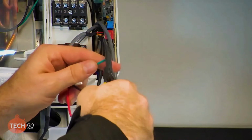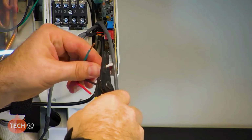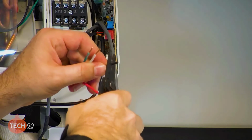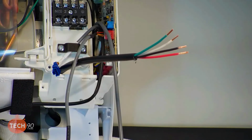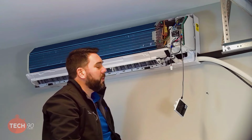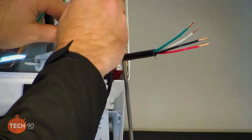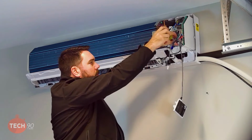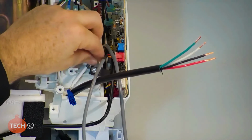All right, on this I'm going to be using ring terminals so that we have a nice clean look and a good connection. The wires don't really know what color they are, but we need to know that they're the same indoor and outdoor. Right, Greg? Absolutely. Whatever wire you have on 1 has to be on 1 outside. Whatever wire you have on 2 has to be on 2 outside. And whatever wire you have on 3 has to be on 3 outside. The reason being is 1 and 3 is your line voltage, but 1 and 2 work together for communication. So even though it's 230 volts, if you switch the phase, let's say, of 1 and 2 or 1 and 3 from outside to inside, the communication will not function.